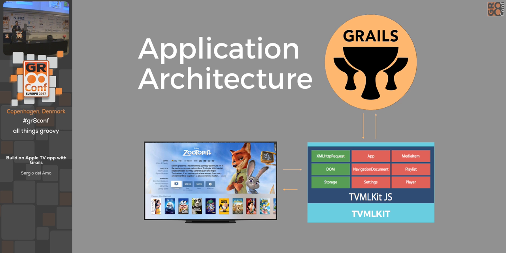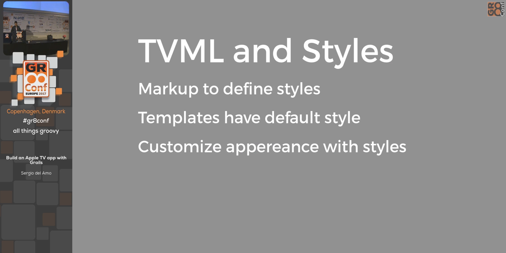And once you use your remote control, to play a movie or to select an item, that will trigger a JavaScript event, which in turn will ask the server for another document. We'll see that in code, and you will see it's really similar to what you are used to in HTML and JavaScript. It's the same concept.